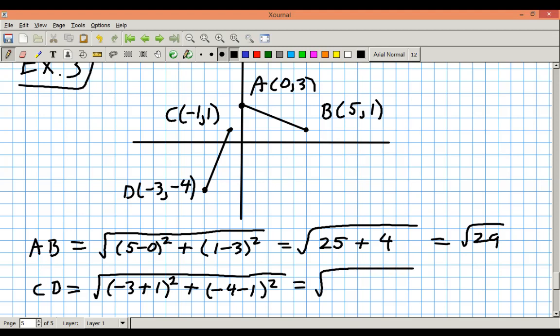Okay, let's see how that works out. So the first term under the radical there is negative 2 squared. That's going to be 4. And then the second term under there is a negative 5 squared, which is going to be 25. So if you look at what we have so far, we again come up with the square root of 29. So our conclusion is, if you look at those two segments, that they're congruent. The segment AB is congruent to segment CD because their lengths are equal, which we found by calculating their lengths by the distance formula.